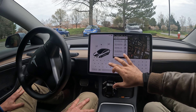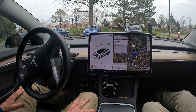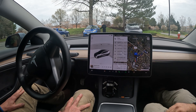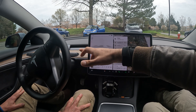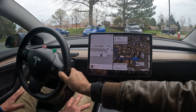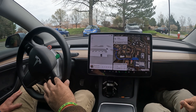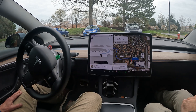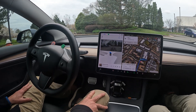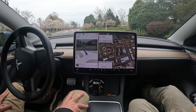We're gonna do a quick FSD beta test here with my co-worker who has never used any autonomous vehicle before. This will be his first time testing it out. You said you want to go to the bungalow lake house? Yeah, just right around the corner, across the main street. Put your foot on the brake. We're gonna stick it in drive and engage the car. Here we go.